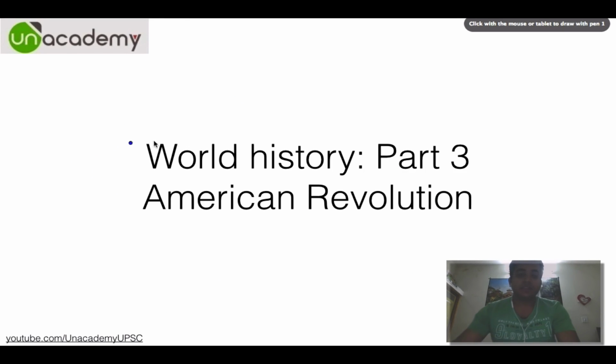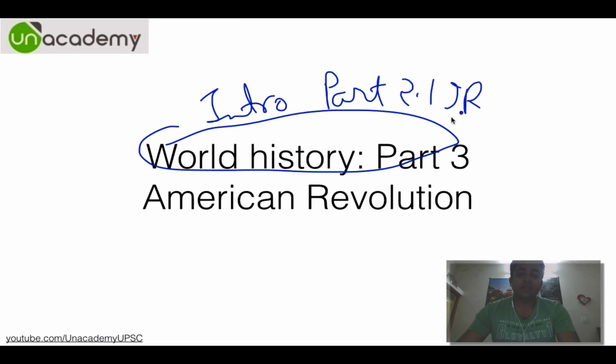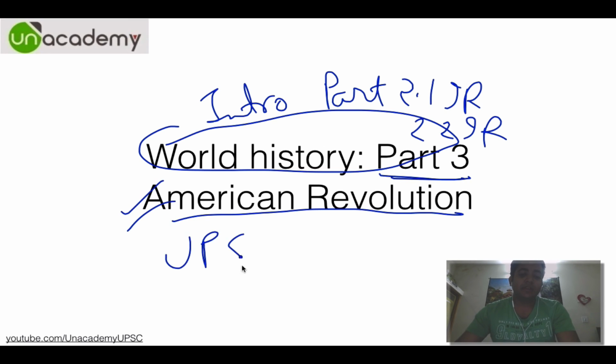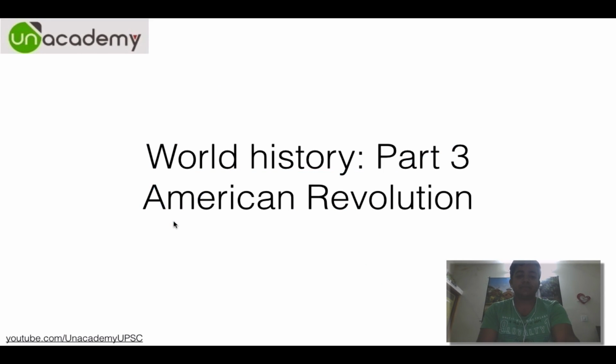Then we start with the third part in world history. Part 1 was the introduction, part 2.1 was IR, part 2.2 was also IR. So this is part 3, that is American Revolution, UPSC 2013 mains. That is the mains which I gave about 8 months ago on 3rd of December. So this was the question which was asked. Please make sure you understand it extremely well. It might be repeated in coming years.